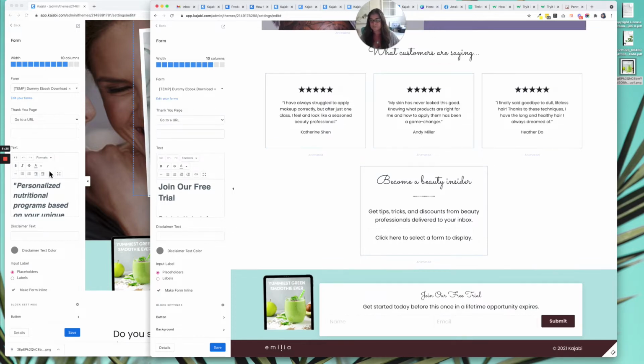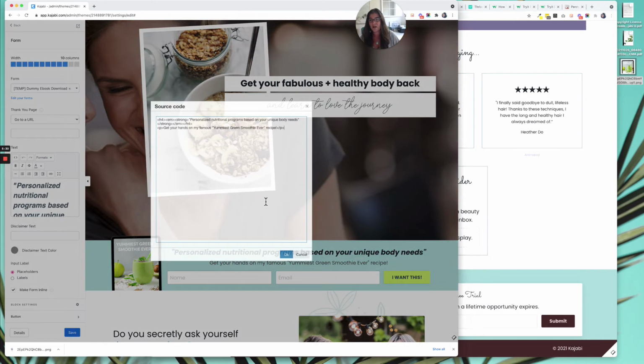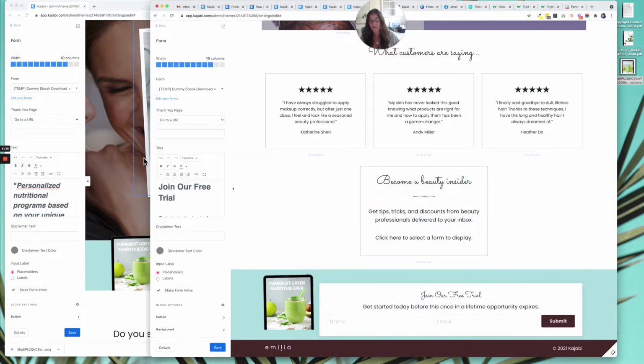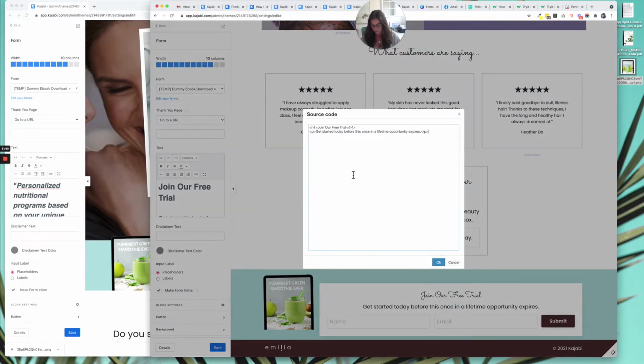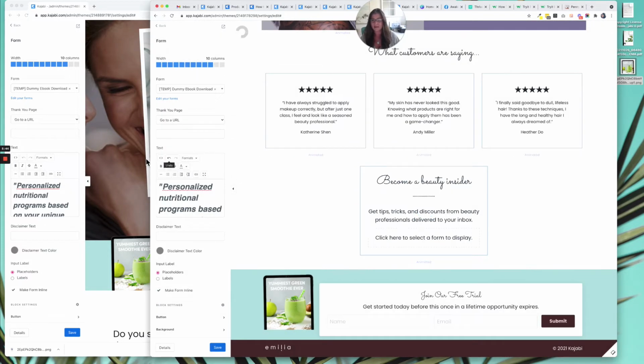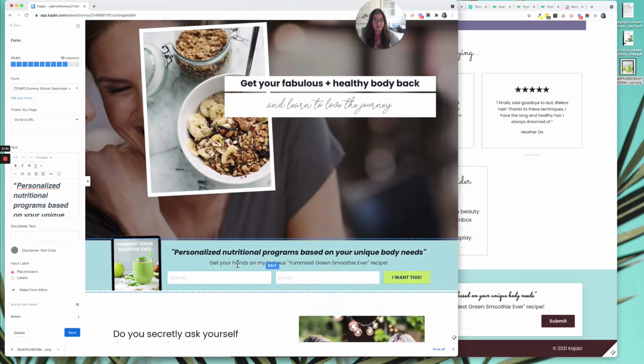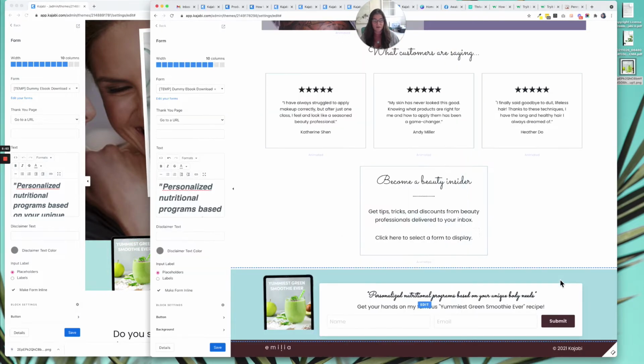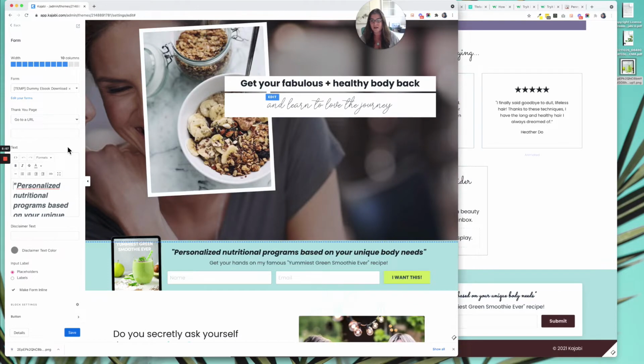Choose your form. Pop over to where you have your text block. Open up the source code. Just highlight the whole lot. Copy it. Pop back over into your new one, open up the source code, select it all, paste in what you had, okay, click off it. All right, so we can start to see that things are happening. And obviously because the font is different, this is going to look different, but that's okay for now. I just wanted to show you how you transfer it across.